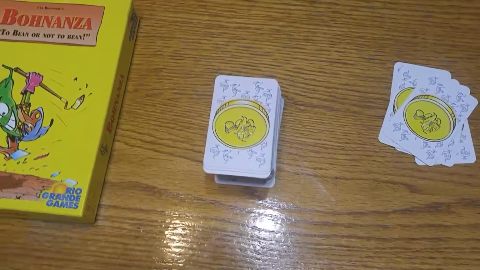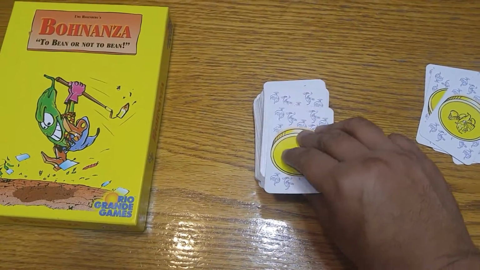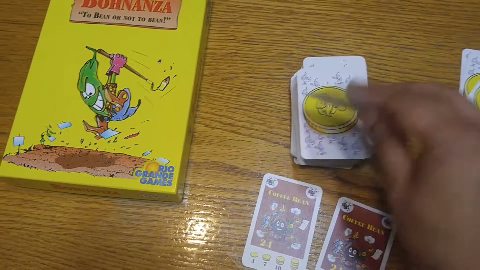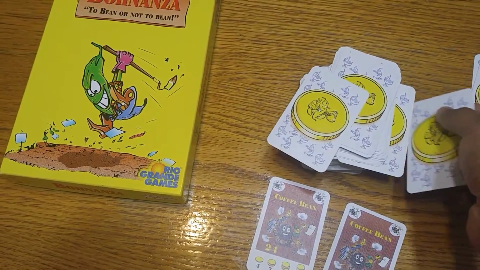So basically, you start with a really big deck of cards. They're all going to have beans in them. So let me just flip over a couple just so you can see what they're all about. These ones I didn't really shuffle from before, so there's probably going to be a bunch of the same kind of card. Here we go.